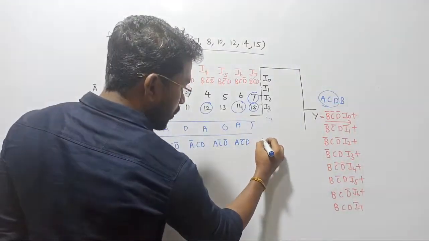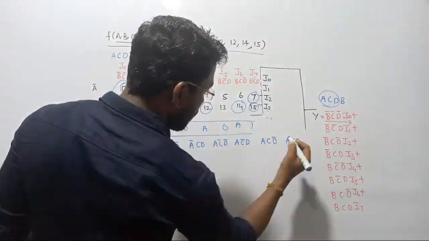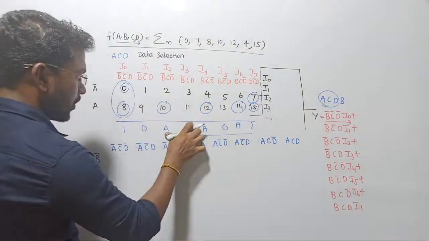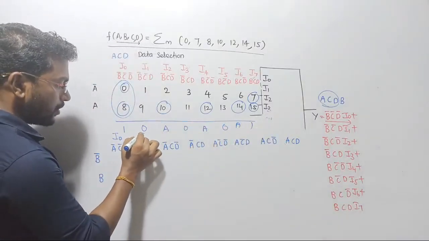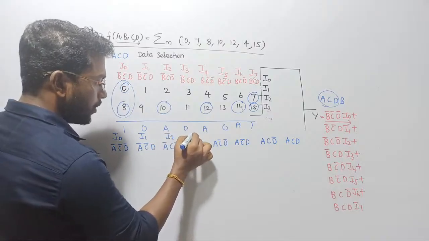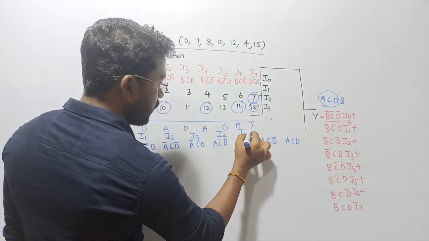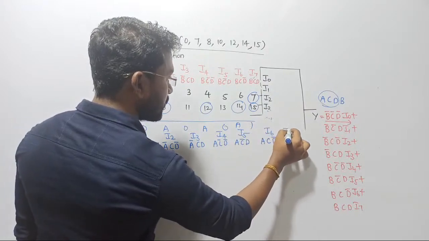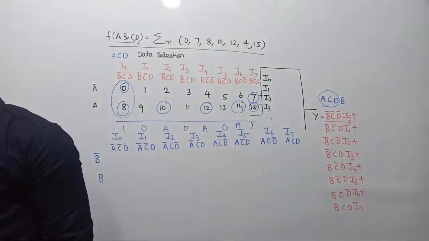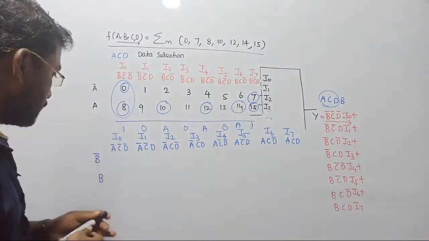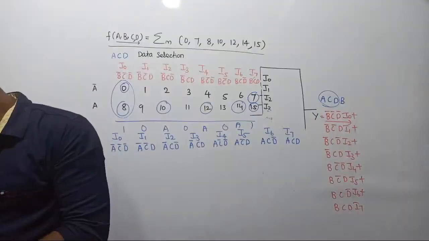And then we have to consider 1 1 0, and then we have to consider 1 1 1. Correct? So here we are going to consider I0, I1, I2, I3, I4, I5, I6, I7. Correct? Let's realize these things here, right? So how are we going to assign the variables? Let me remove this portion first.